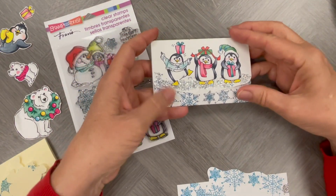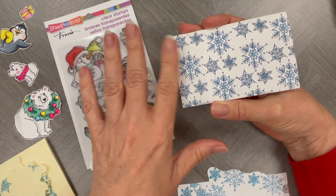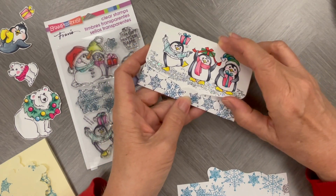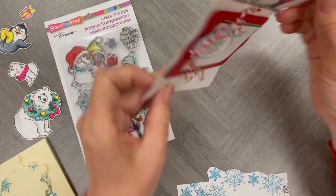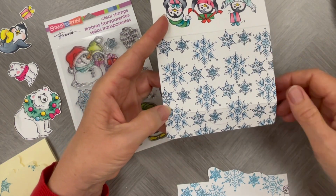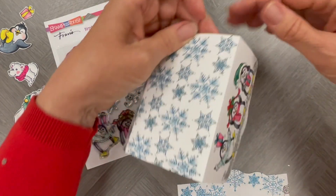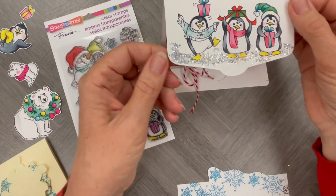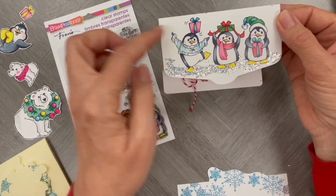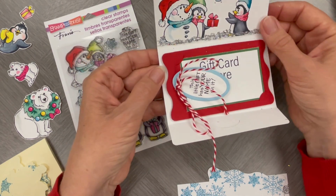Or in this case, with our little gift wallet, take a look here. We've done a whole continuous pattern of it on our little wallet. And again, you would die cut your wallet shape first and then decide if you want to do a pattern all the way across that area, leaving a place for your little penguins. Your penguin gift here, the little characters on the front, and all of the fun surprises on the inside.